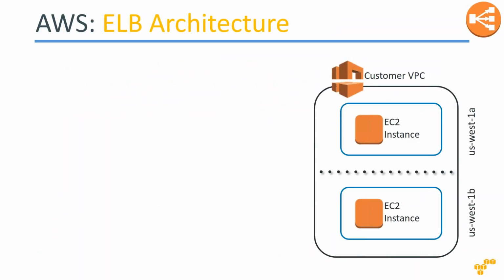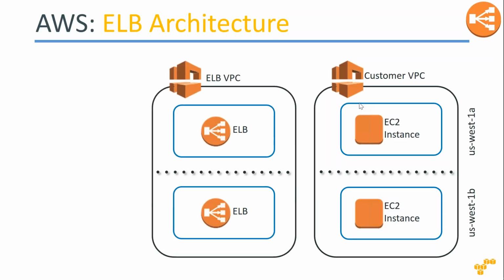So the ELB architecture, or where an ELB comes in, looks something like this. As a reference, you have a VPC, and there are a couple of subnets inside that VPC, and each of those subnets has some web servers or app servers which need to be internet facing. Then typically you can set up your own separate VPC for your ELB and create 2 subnets for your ELB and create an ELB inside them, and you connect to the application instances in the background.